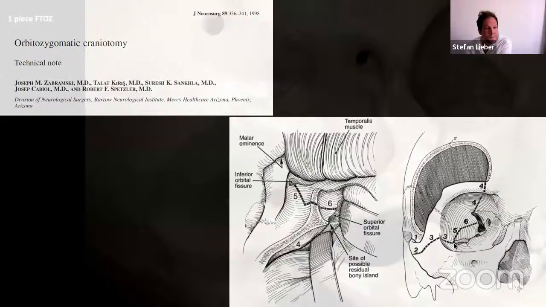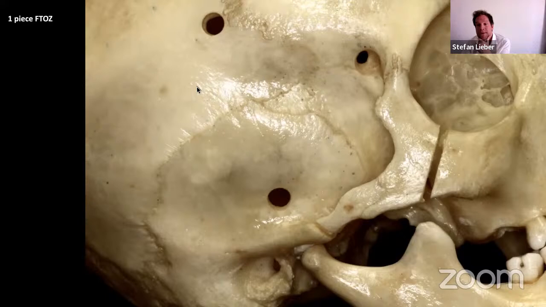This is a stepwise, one-piece anatomical description. Again, this is not real surgery, just to show you the landmarks as we described. This is the region of the pterion, this is the superior temporal line, this is the squama temporalis, temporal process, and zygomatic process, which form the zygomatic arch. This is a borehole just slightly anterior to the root of the zygoma. This is the cut which disconnects the zygomatic arch. That's the cut into the inferior orbital fissure, which disconnects the inferior aspect of the craniotomy.